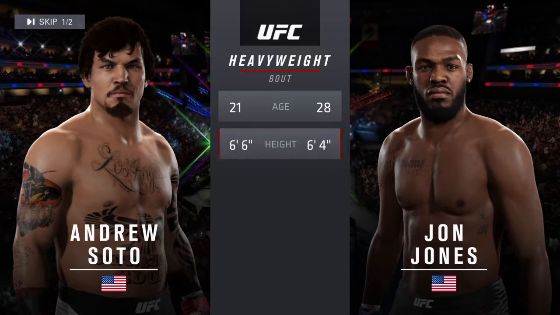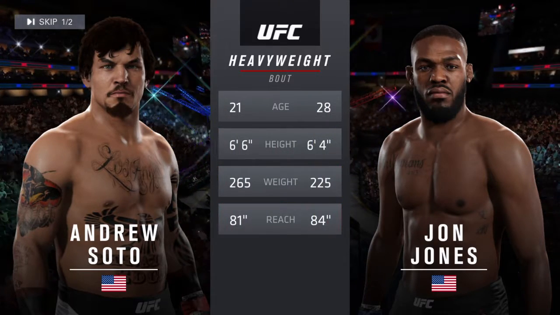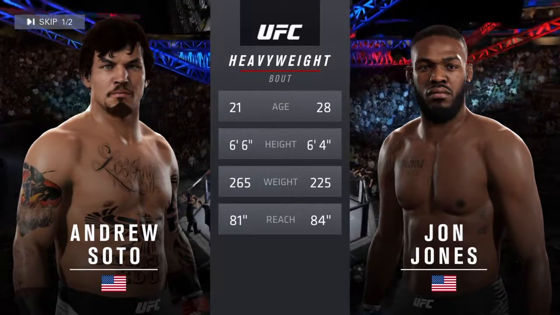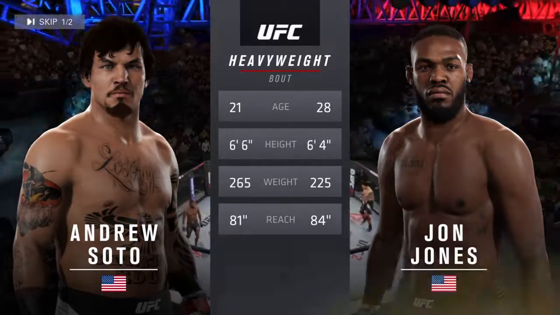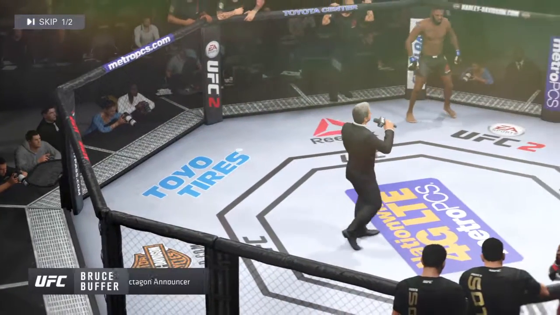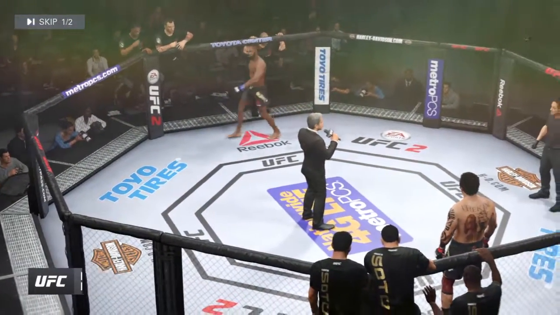Heavyweight fight. Jones is 7 years his elder. He will have a 3-inch reach advantage. And with the official introductions, here is Bruce Buffer. Ladies and gentlemen, this fight is 3 rounds in the UFC heavyweight division.